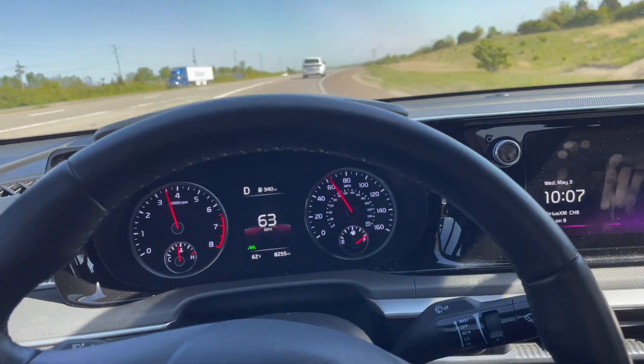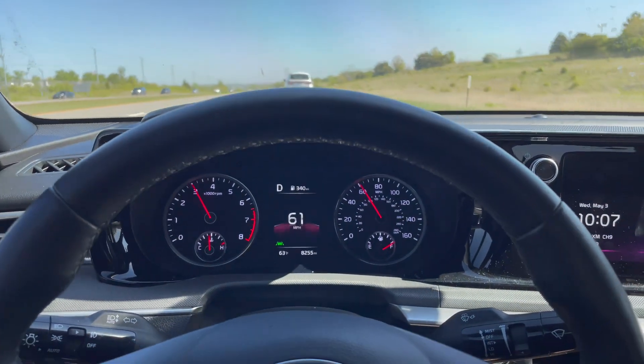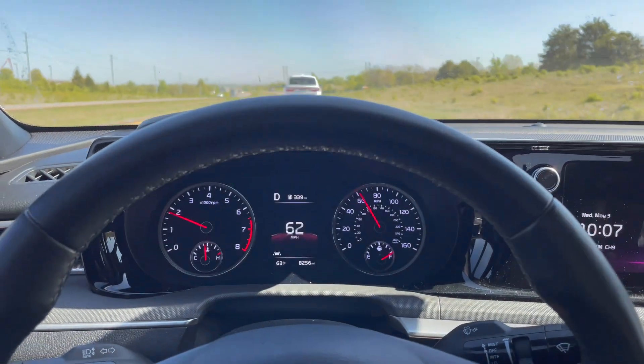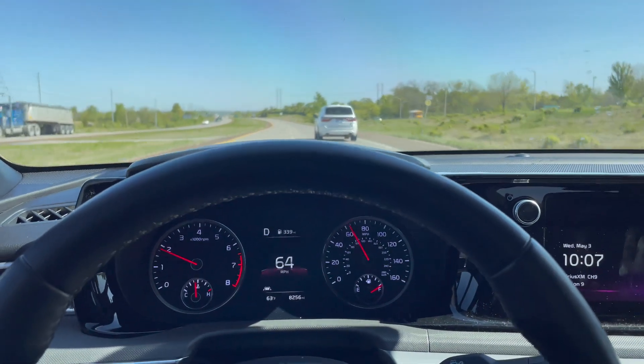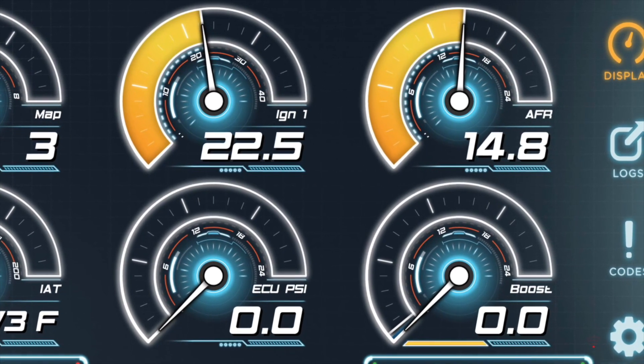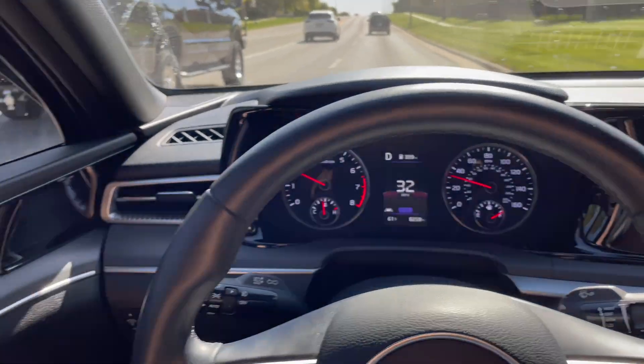I'm going to check at the exact same intervals I did in the previous screenshots and see what we've got. Hopefully you guys like this content - if there's anything you want to see, comment down below. I mainly just pick the modifications I want to do, but if there's anything I'm not thinking of or you guys want to see something different, I'd be happy to look into it. And that was 16-17 degrees above ambient, which was better than the previous results by a couple degrees.